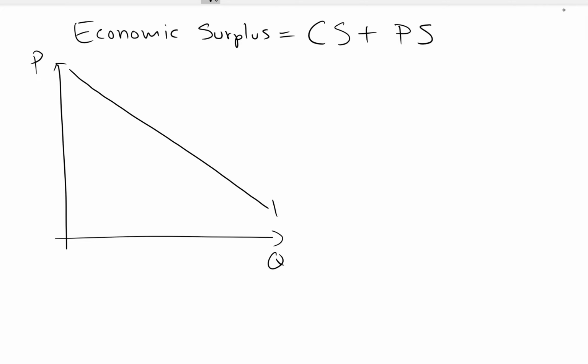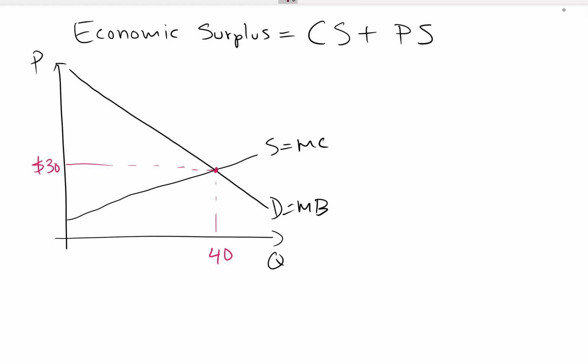Okay, so we have our demand curve, marginal benefit. We have our supply curve, marginal cost, and we're going to just use the same numbers that we had before. So this is 40, 30. And to do it per unit, we need to think about a specific unit. So let's suppose the fifth one, because we know the numbers for that one. So for this fifth unit, we get this whole thing.